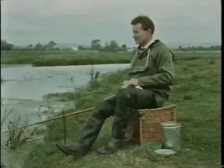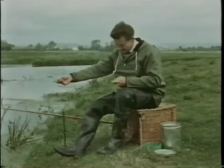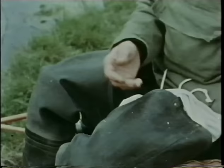When it hits the water, it's firm enough to reach the bottom before it breaks up, and spreads to encourage the shoals of bream into thinking that this is a good feeding place. He knows that the depth of water here is about 5 feet, so he adjusts his float about 1.5 feet more than the depth of the water. That'll take the bait along the bottom, so that the bream will find it lying there, looking entirely natural and innocent.